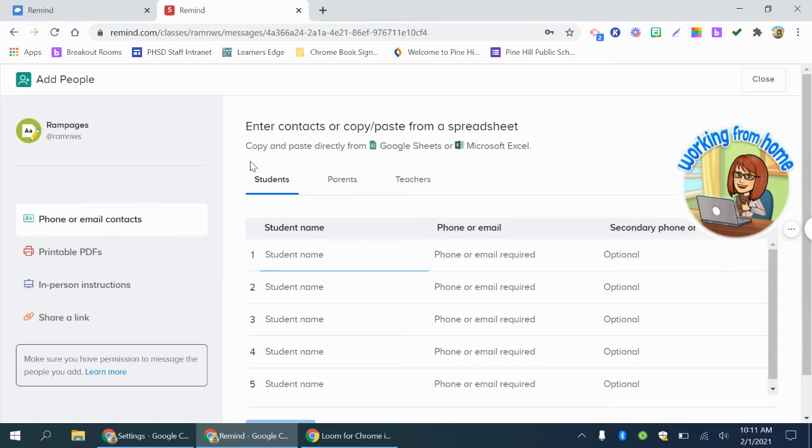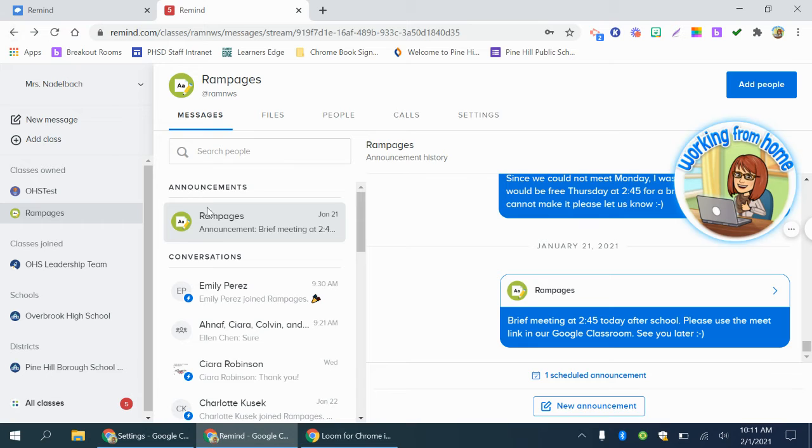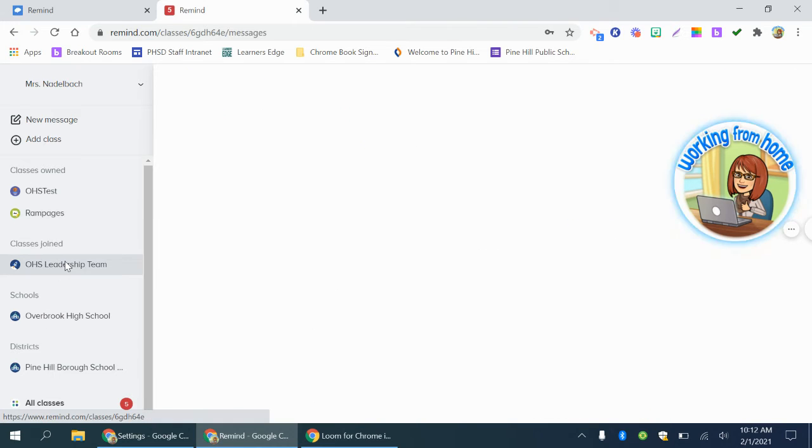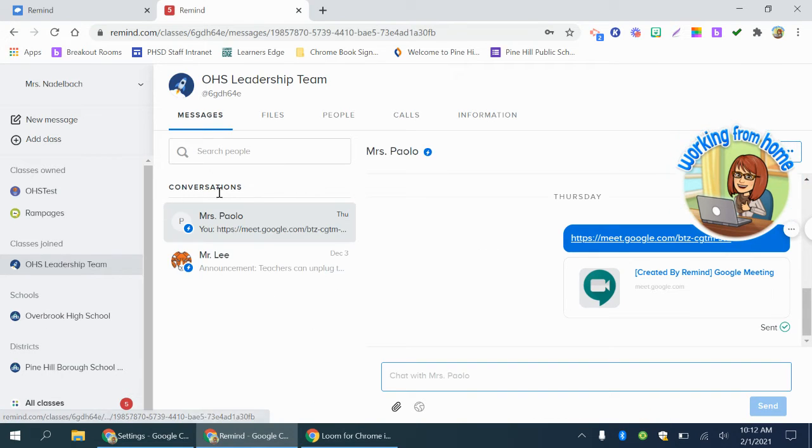So I can add people to my group conversation, and it's pretty straightforward. If I go into my leadership team, I have a conversation already going. I can literally search for people and add them into a conversation with everybody. It says conversations, and it says chat with that person. So if I want to chat with a teacher or multiple people and have a group conversation, I can. It acts actually like a WhatsApp, and I think that's a really cool way to do that.